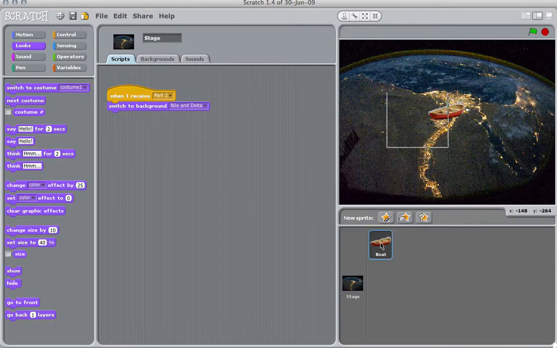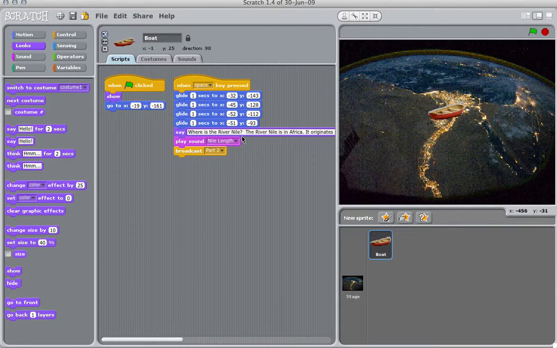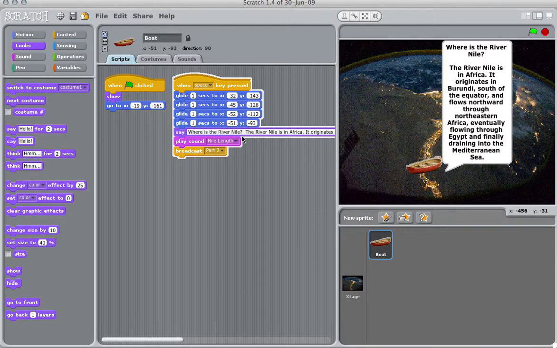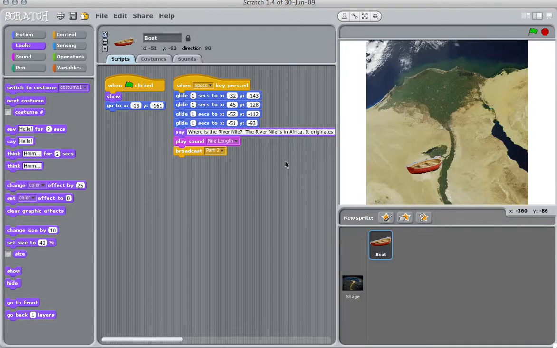So let's go to spacebar. It comes up with the text. Then you can read the text, and it should record by now. So you can see that this is working. So I'm going to start talking about the Nile. The Nile is between the Mediterranean Sea and goes through Egypt. I'm going to stop that. So you can see that it's called up part 2 and this picture has appeared.